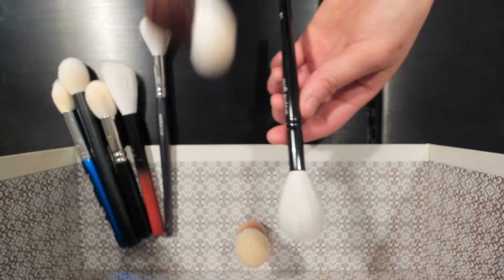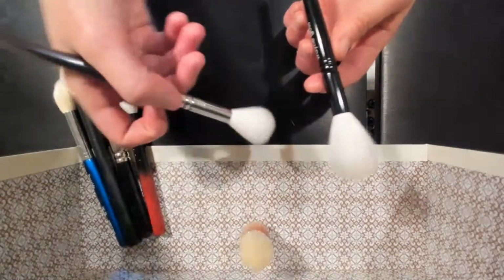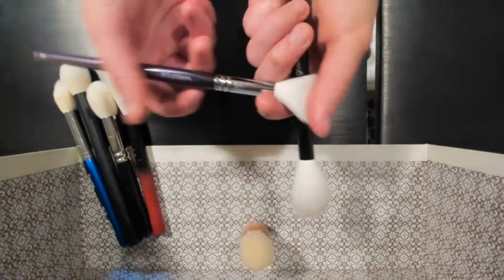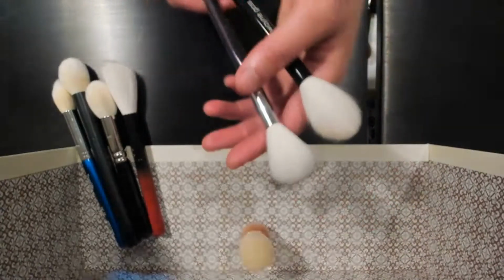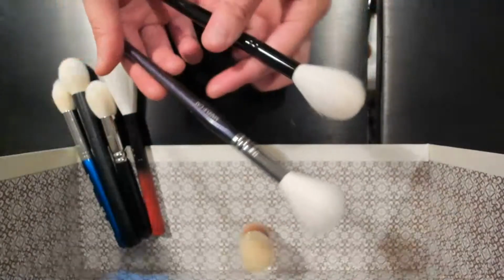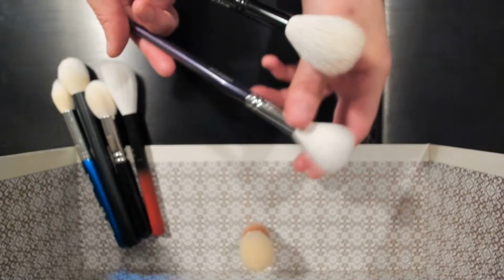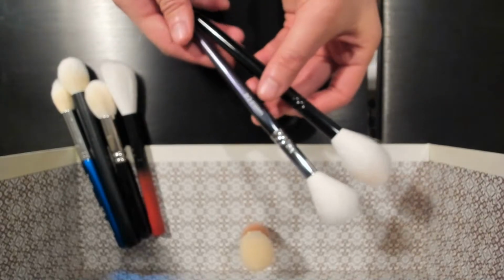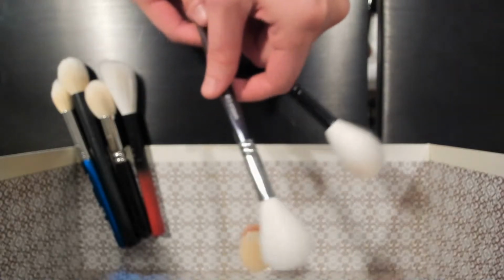I will be destashing the Wayne Goss because I don't need 3 separate candle brushes. And this one is from way long ago. Again, one of these not candle shaped brushes, these duster shaped brushes. This one is goat. I would say if it was graded, it'd probably be Hakuhodo. This is from a brand that I got off Taobao a long time ago, and I'm just, what do you call it, done with this brush. So destashing.